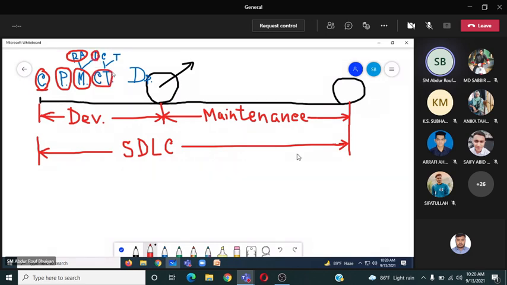Then construction involves coding and testing. Based on the design, we need to write the programs, and also we need to test the program whether the program works correctly. And the last one is deployment. You deliver the software to the client and get feedback. Okay, so those are the generic activities. That means we must conduct those activities regardless of the size of the project, regardless of the complexity of the projects. And besides the generic activities, there are also other activities called umbrella activities.